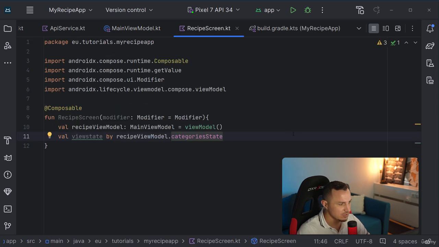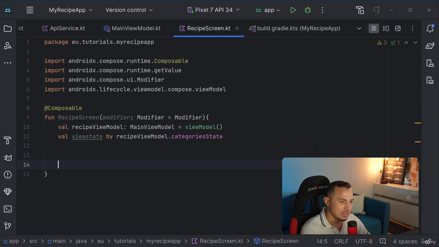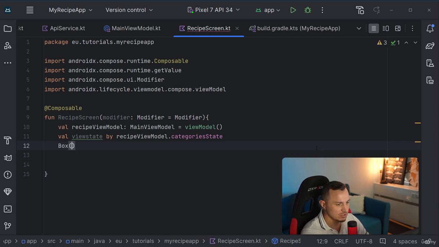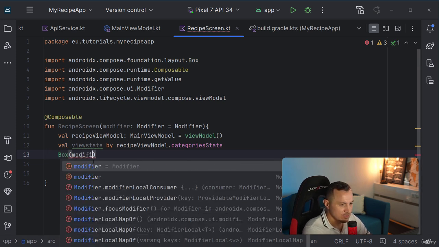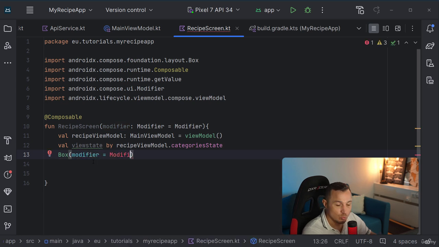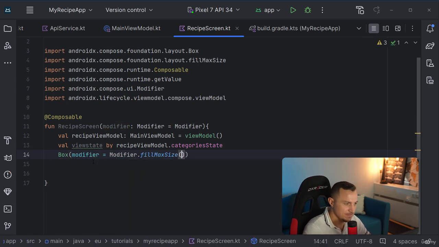So in our recipe screen, the UI that I want to have inside of it is going to be a box. Okay, so this box, I need to import that like so. Import function box. It's under foundation layout. Now I'm going to pass the modifier for it, which will fill the max size. So modifier dot fill max size.